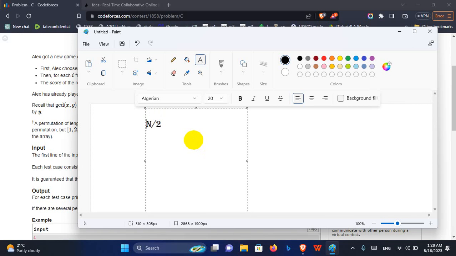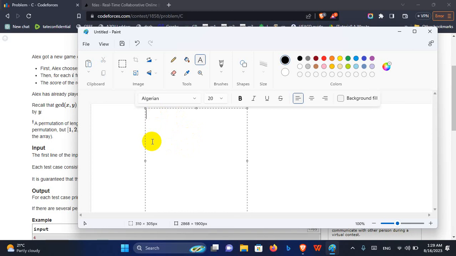For example, if n is 9, this is estimated 4, so it's impossible to get higher than this score. But we can get this score itself.